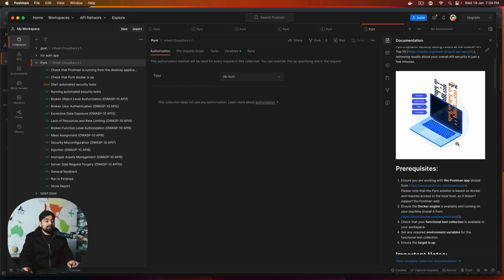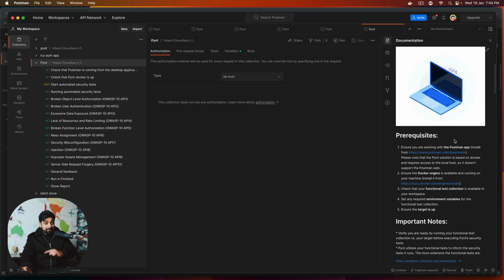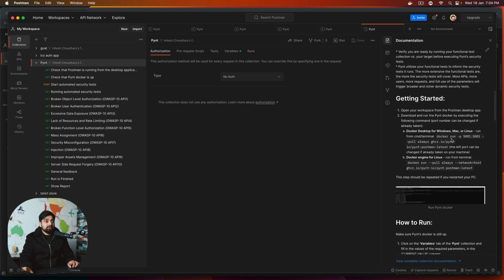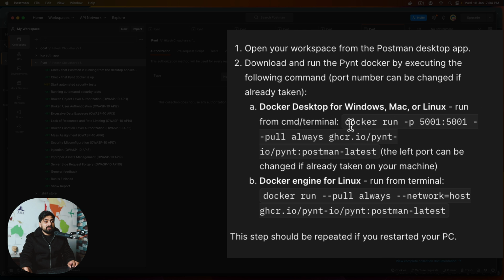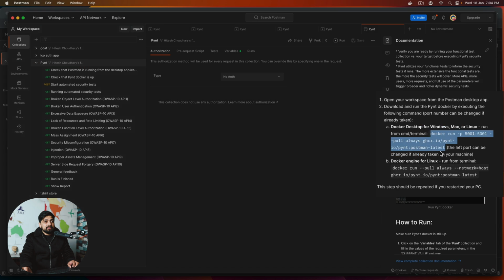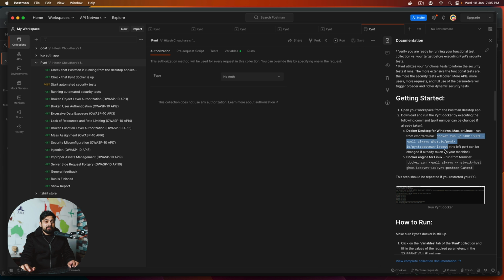So just click up here, go onto the prerequisite, first grab the Docker. So that is the one thing. So get started. So this is how you get the Docker. So just click and copy all of this till it says latest. So automatically you always get the latest of the image in the Pint. So make sure you always and always grab the latest. It's a community edition, free stuff. So grab the latest one.